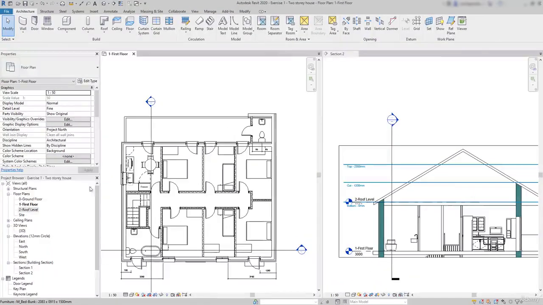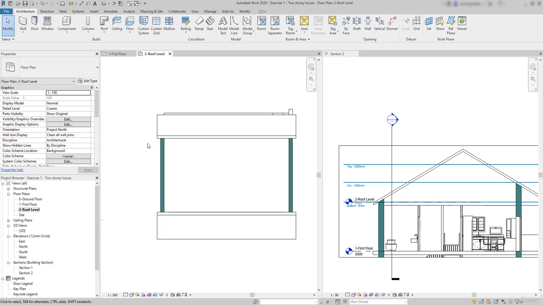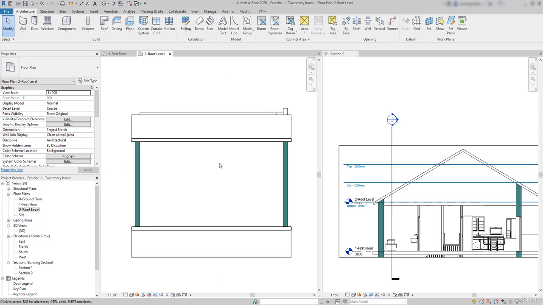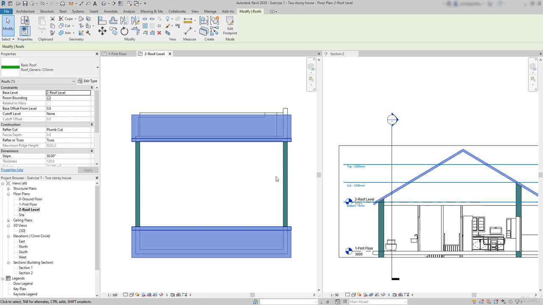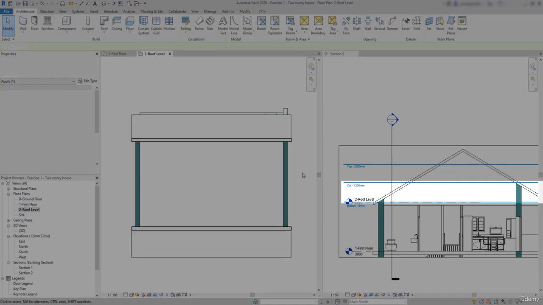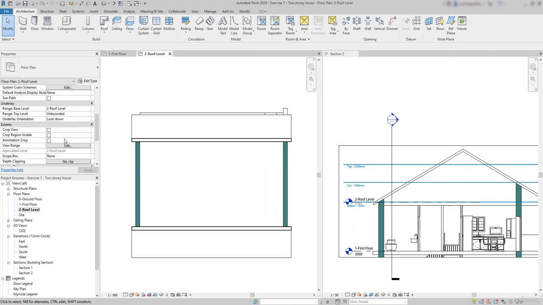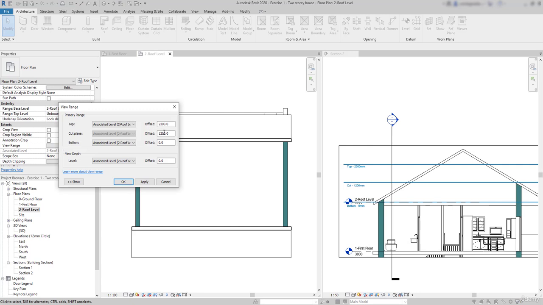Now I'm going to open a roof plan and have a look at how roofs are commonly displayed. It looks like they are open in the middle. That's regarding the location of the cut plane. As the roof is a cuttable category, I can only see in my floor plan the section below. And you can better understand this by looking at the section view. Change the cut plane in the view range. I'm going to change the value to 2000, for example. And look, the cut section updates in the plan.